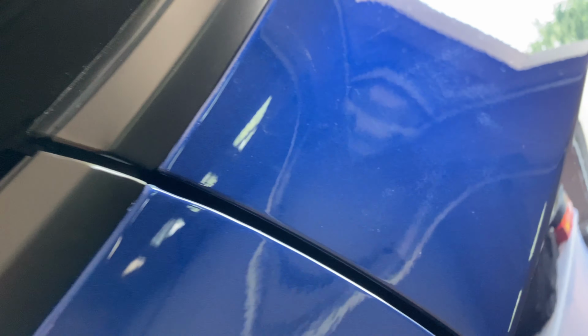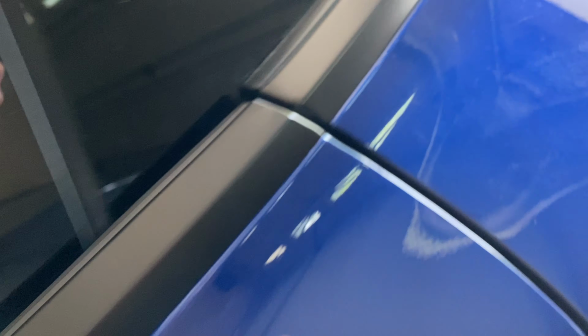Took about an hour the whole time being there. That is including the tech taking the car for a drive and using that little device on it and everything. And then the body shop person had to come out and adjust the strike plate a little bit on the rear door to get the door fixed. It does lay flush, or at least closer to flush now. Definitely looks a lot better and doesn't stick out as much, so I think that's great.